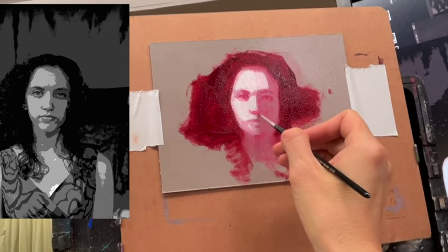All right. I think I feel I need a little bit more of a muscle underneath. She has beautiful deep set eyes. So you see how I put a little bit of a muscle right there. I really want to show the difference between her eye sockets and the light of her cheek and her forehead. Okay. The brow ridge that goes in between is a little bit softer, because the bone goes straight across, so I'm just gonna have it go a little bit straighter.